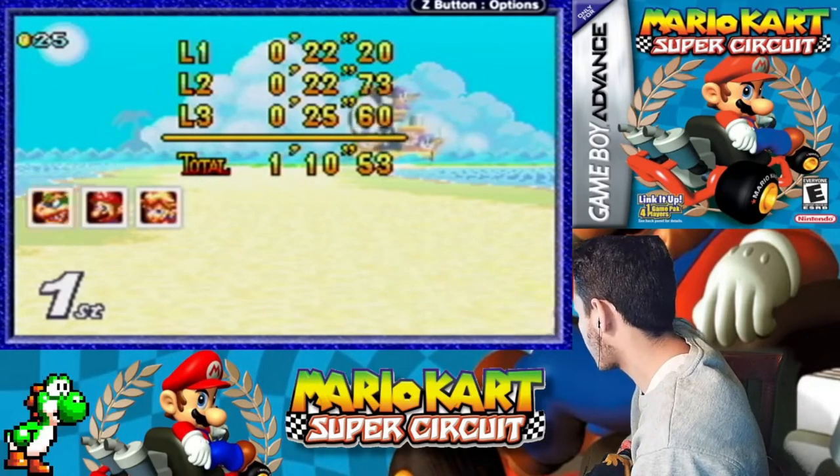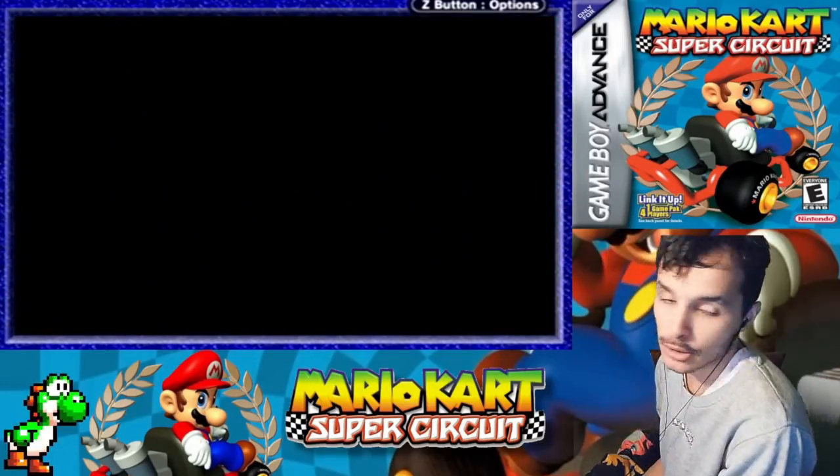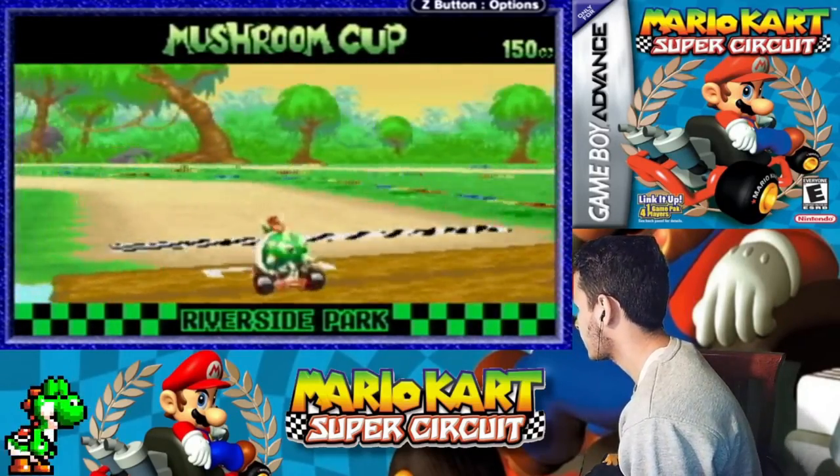See, the CPUs rubber band very hard in this one. It's ridiculous. Alright, come on, Bowser. Two more races left. We have to get money. We have to get first. It's our only priority.